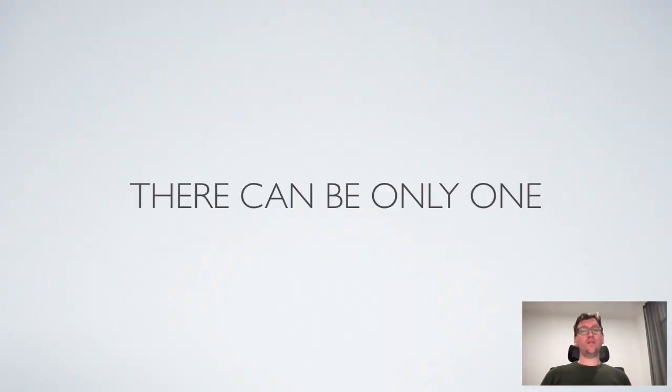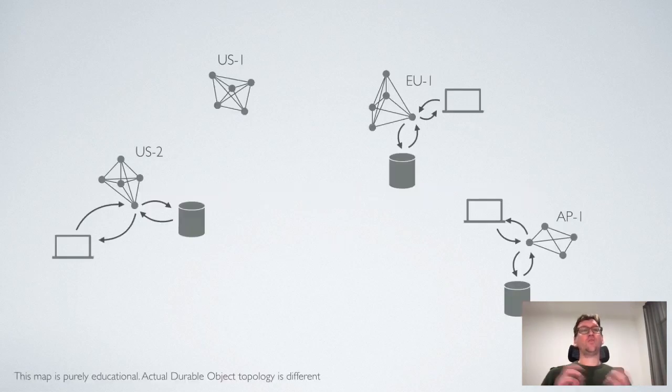So how does this all work in practice? One of the most fundamental things to understand about Durable Objects is that there can be only one. Well, there can be only one Durable Object per identifier. And if you now have the Princess of the Universe theme from Queen in your head, I'm not sorry. So what this means is that we can create Durable Objects close to where your customers are.